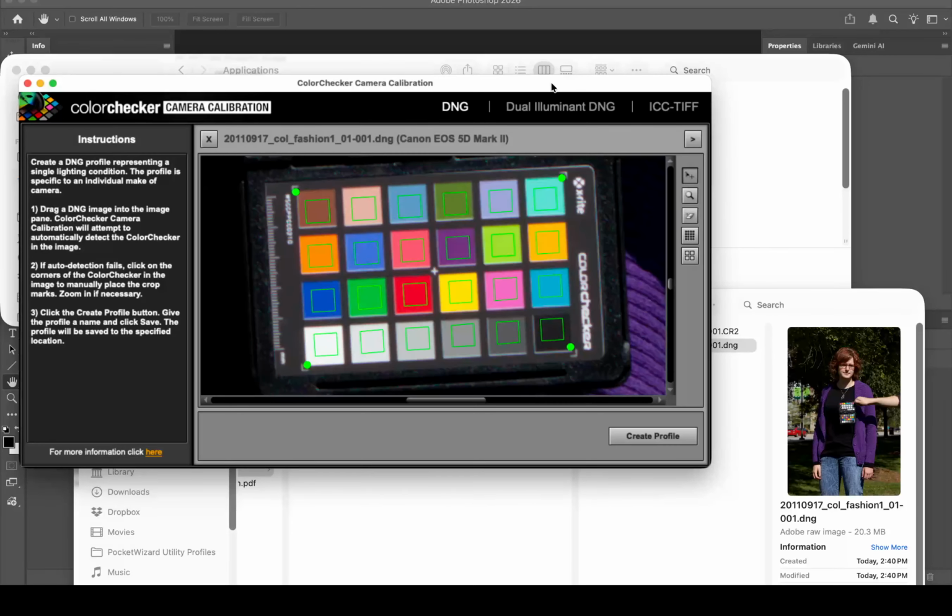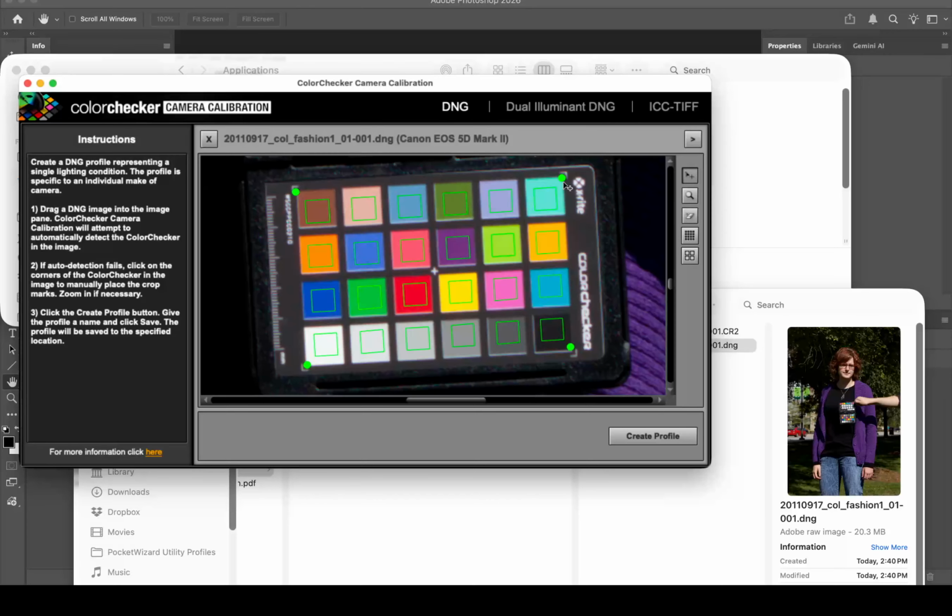And it should find that color checker and it should put it in your screen and it should lay this green grid on top of it. Now, if you are working in a file and that does not happen, you've actually got controls over here on the right-hand side that will allow you to move things around, that will allow you to zoom in, zoom out. The grid will be on it. It just won't be placed on the card like this.